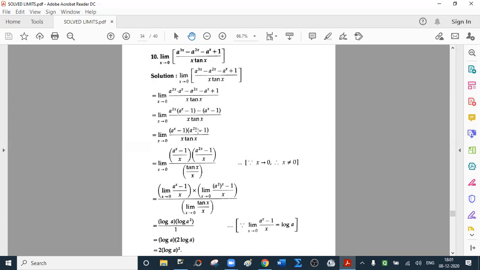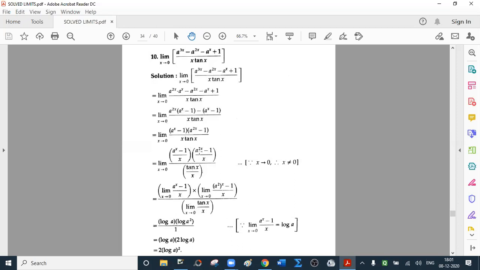See what is difficult? Limits? No, evaluation of the limit is in the last step and it is the simplest part. So what is difficult? Factorization and all that, laws of indices. Okay, so divide by x square. So this is log a into log b, which is log of a square upon 1.